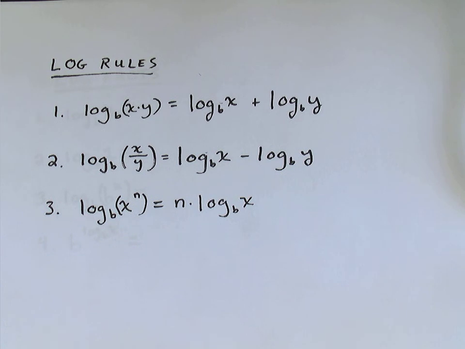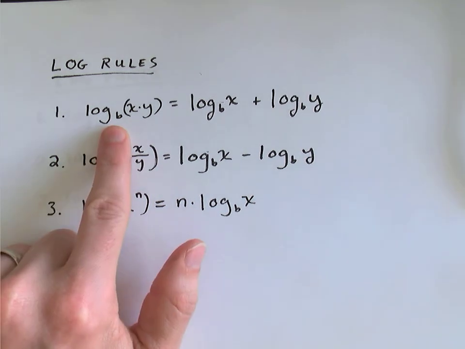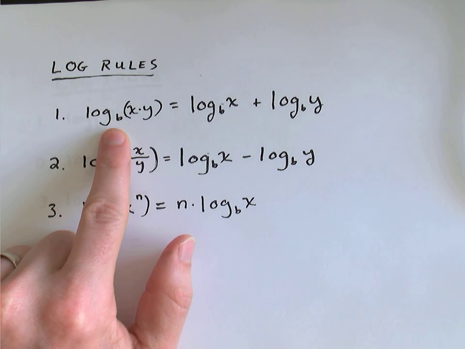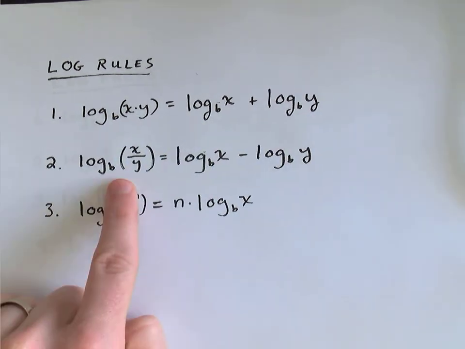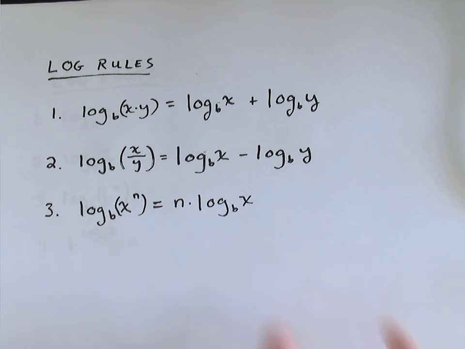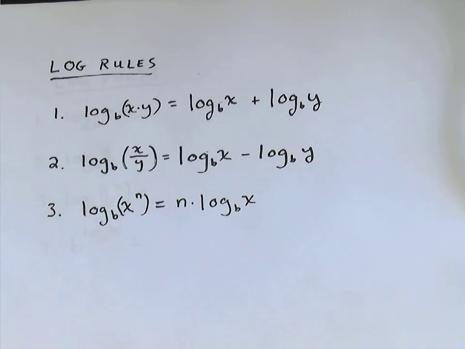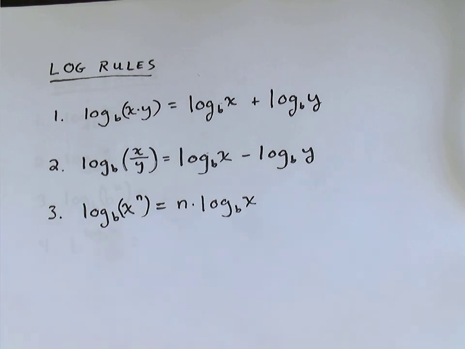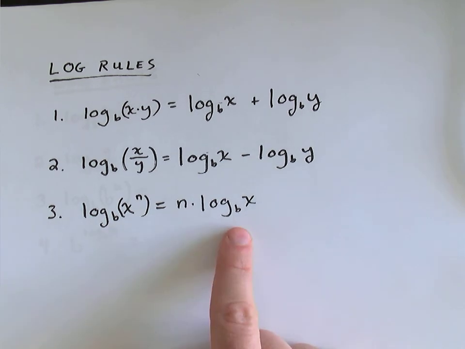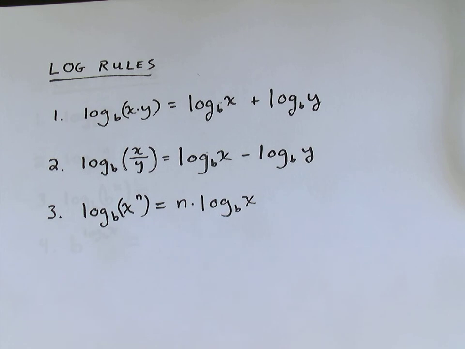There's three major log rules that we'll start off with, and then we'll prove a few others. Starting with the product rule, the log of a product is the sum of the logs. The second is the quotient rule. The log of a quotient is the difference of the logs. And then the third rule, which is really just an extension of the first, the log of a power, x to the n, is the product of the power and the log. Learning those, write them a couple times, say them like I just did there. The log of a product is the sum of the logs, and you'll learn them pretty quick if you don't know them already.